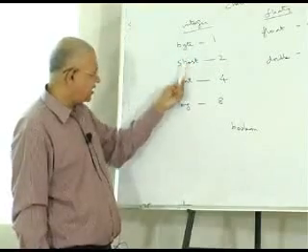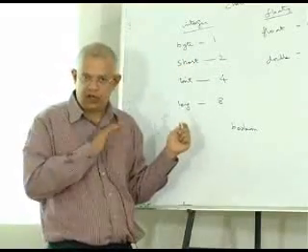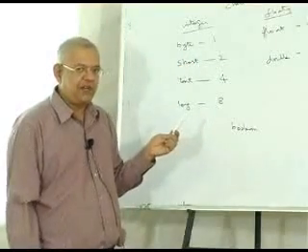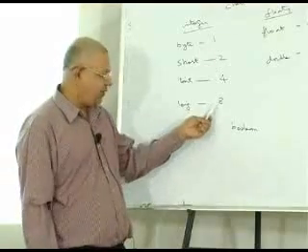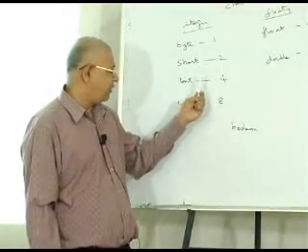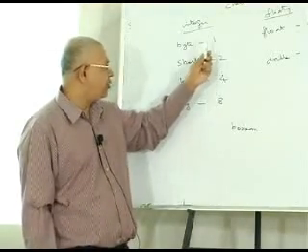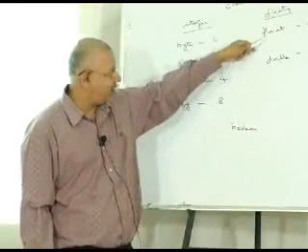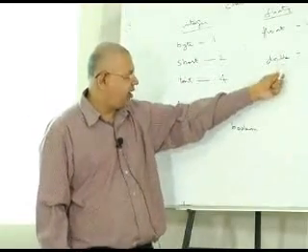In Java, these sizes are fixed. That is, anywhere in the world, on any platform on which the Java virtual machine is running, the long will always be 8 bytes, the int will always be 4 bytes, short will be 2 bytes, byte will be 1 byte, and in a similar way float and double.